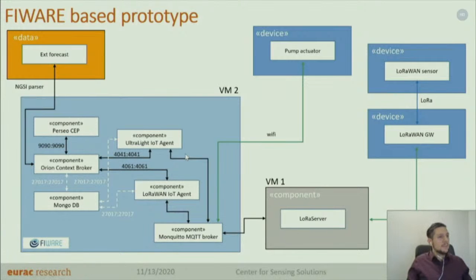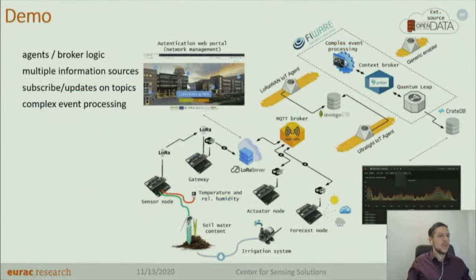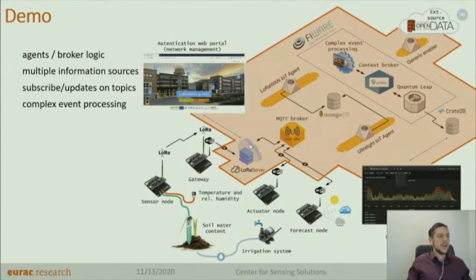However, let me go through a more fancy image of the same prototype, that is this one. And let me also highlight the fact that in the red zone we do have all the pieces of software and all the components we needed to put in place in order to make the system work.